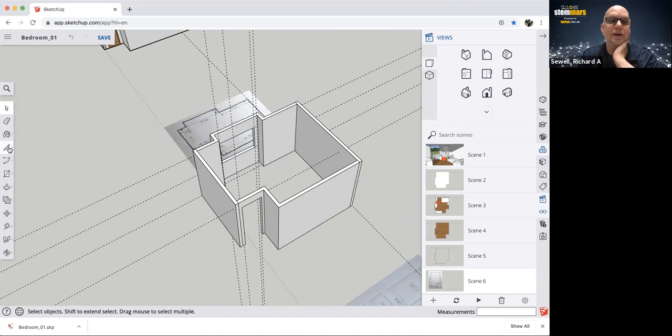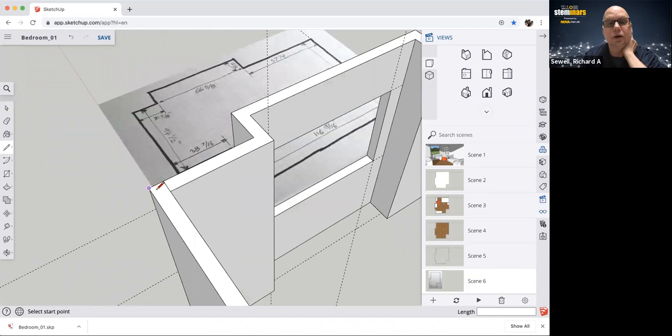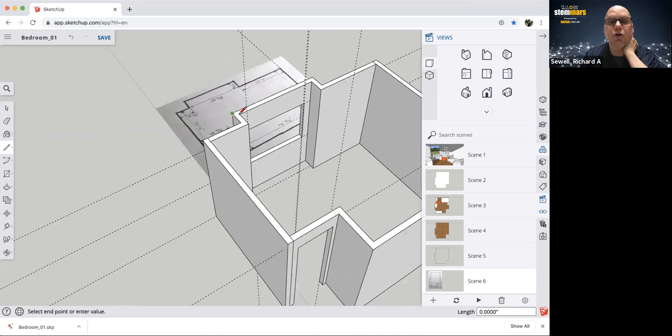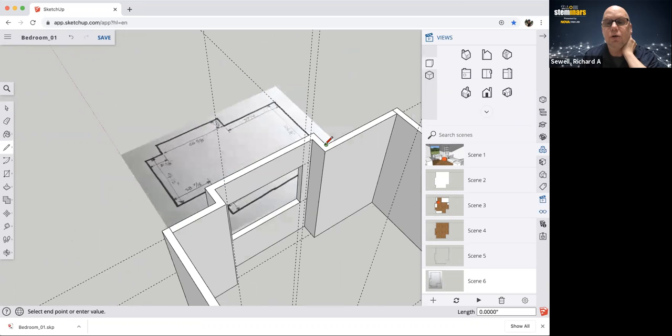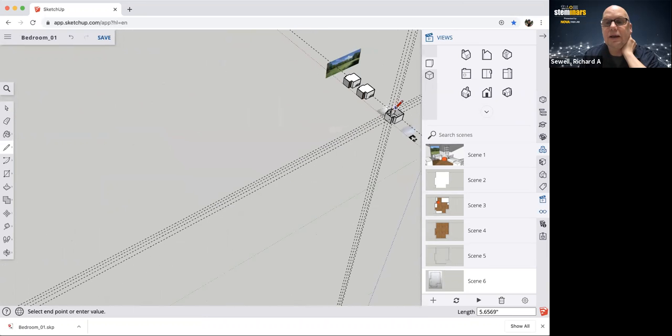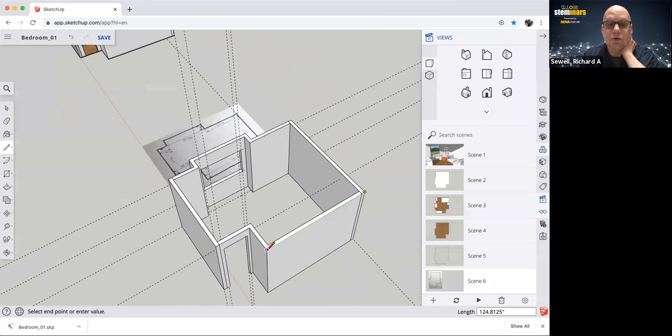So basically, I'm just going to take my pencil tool and start at an intersection. I don't want it on the inside. I want it on the outside because it's going to cover the whole ceiling. I'm going to start where they connect, and I'm just going to pull it. You see it's going on the green, and it snaps to that corner, and it snaps to that corner, and so forth. I'm just going to take that all the way around. Okay, I'm going to zoom in here, right there, snap, snap. So this is very simple once you have something to outline.